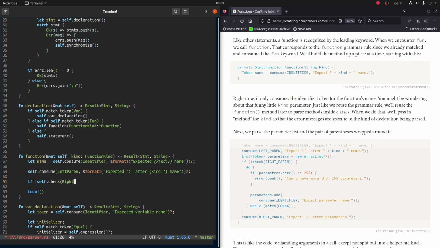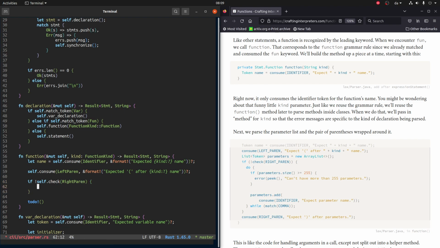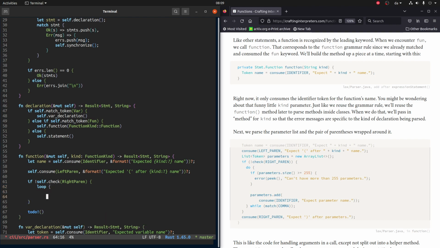If we don't find the right paren, then okay, we need to make some parameters, and it has to be mutable. So if parameters.size, also this 255 should probably be somewhere else, like a constant.